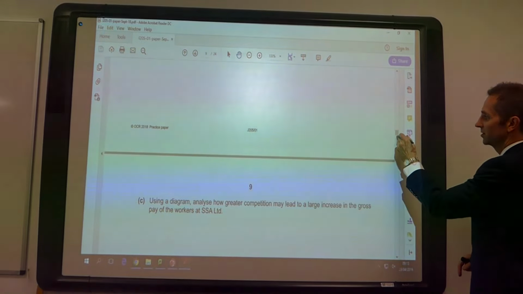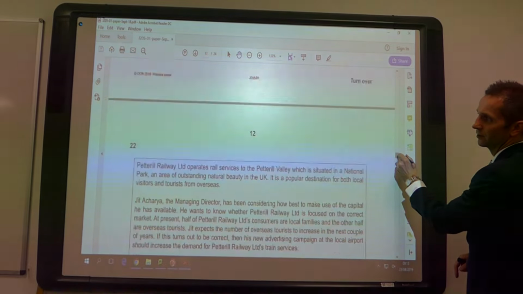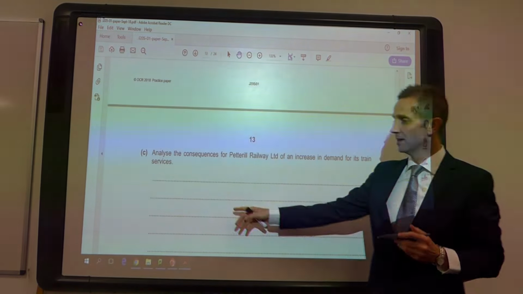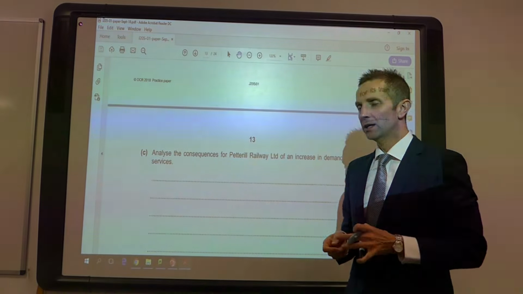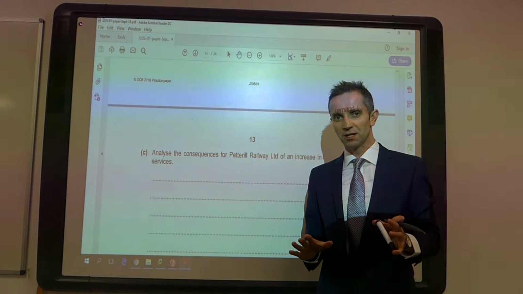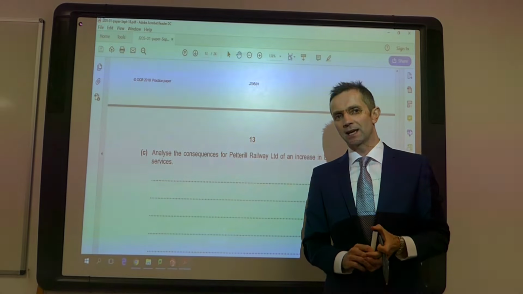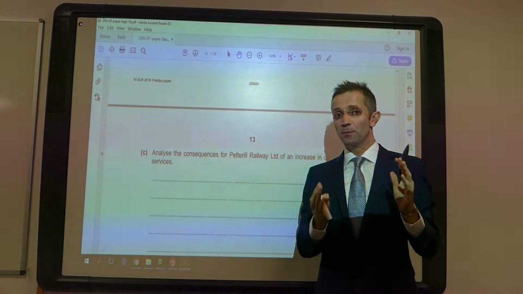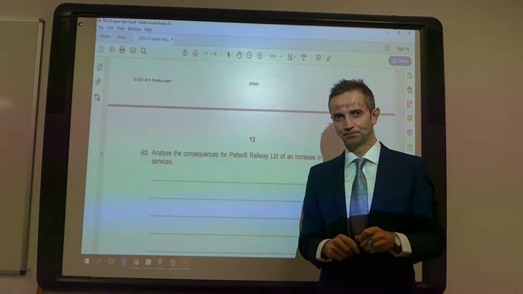So if we flick on to the next question, if I can just find it. So let's do D part 3, so here's the next one. And there's part C again. So again, analyse, and this is consistent the whole way through the paper. Now, if you're not sure how to answer an analyse question, I have already put together a video on that, which you'll be able to find. I'll put a little link up so that you can find it. But that is the first point. Every question C on the GCSE papers, be that micro or macro, will always be an analyse question.